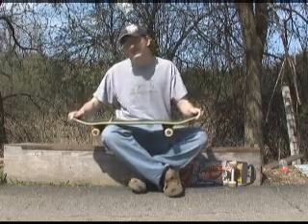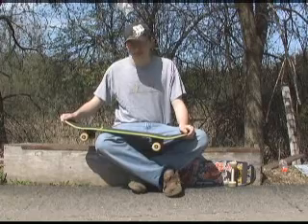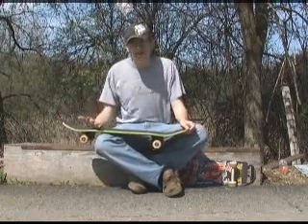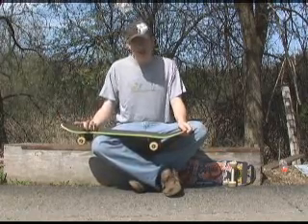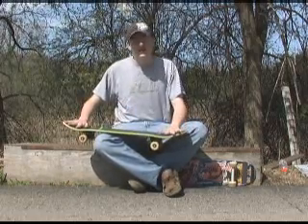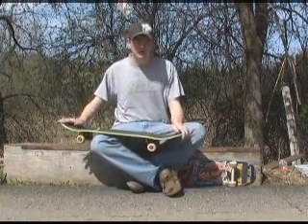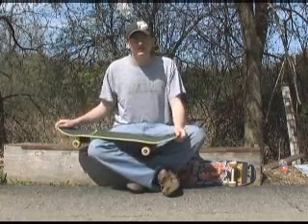Like this has pretty steep tails, which means that it's easy to get really high with. But it also means that you kind of have to get high to do a trick. So when you're beginning, get something kind of flat. There's a lot of control, it's comfortable. You don't need to worry about popping really hard when doing basic stuff.